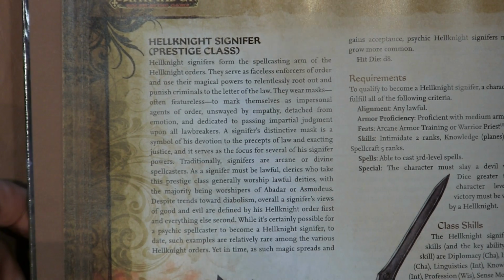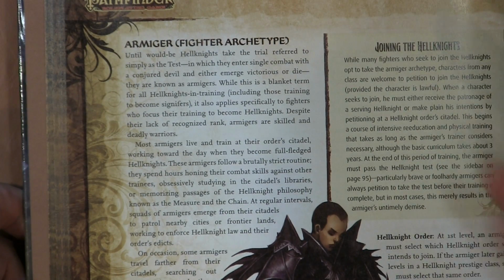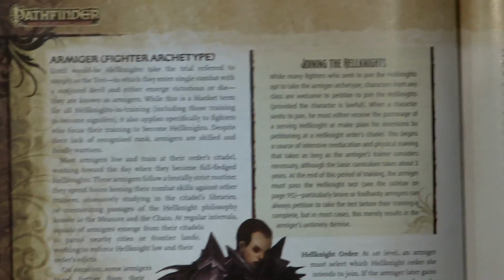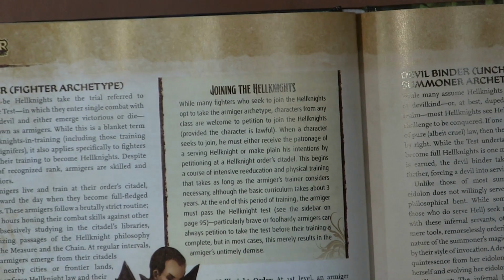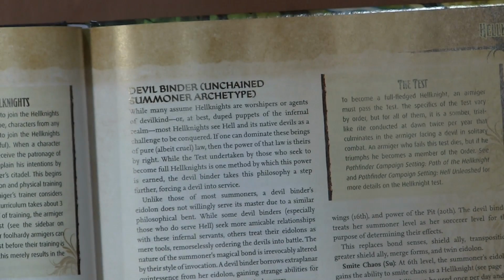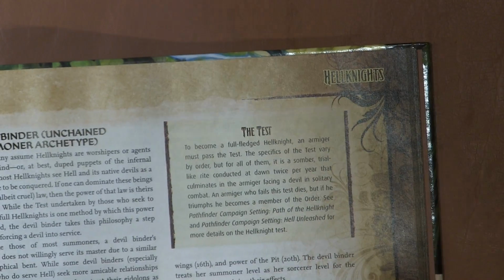These are the spellcasters. And then they have some archetypes. They have the Armiger archetype. They have a little section on joining the Helm Knights as to why a fighter might want to join the Helm Knights. They also have a Devil Binder Unchained, which is a summoner archetype. They talk about some of the fluff here with the test.